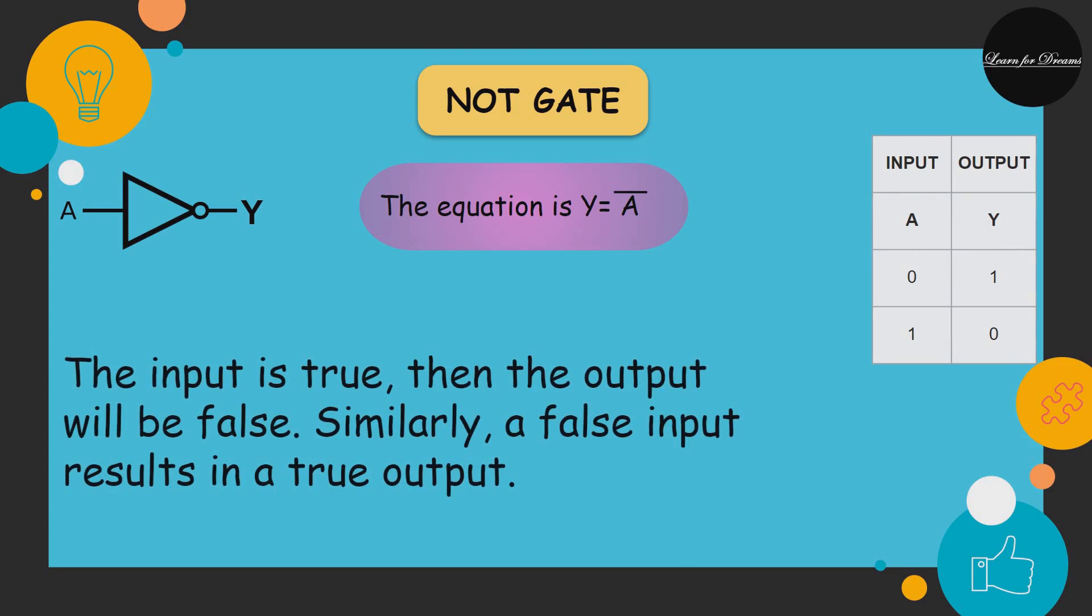Now let's see what is NOT gate. NOT gates are also known as inverters because they invert the output given to them and show the reverse result. It is a basic digital logic gate to start with because it has only a single input with simple behavior. A NOT gate performs logical negation on its input.